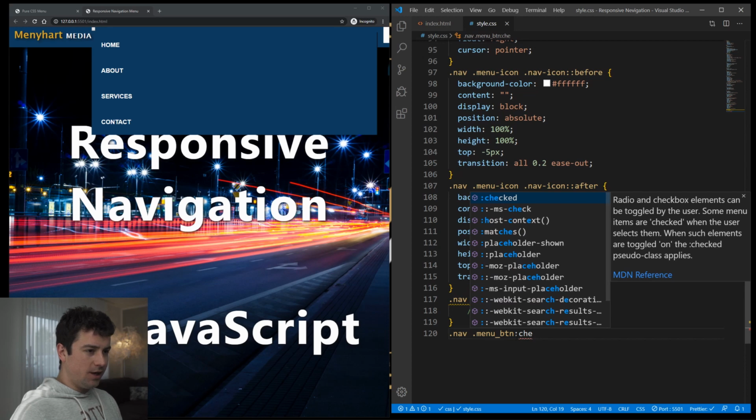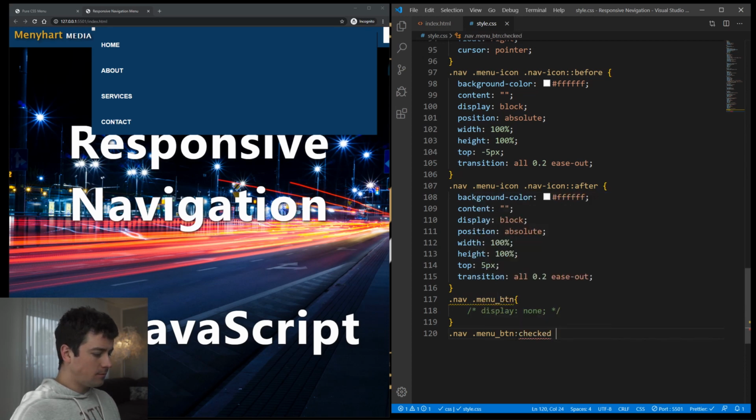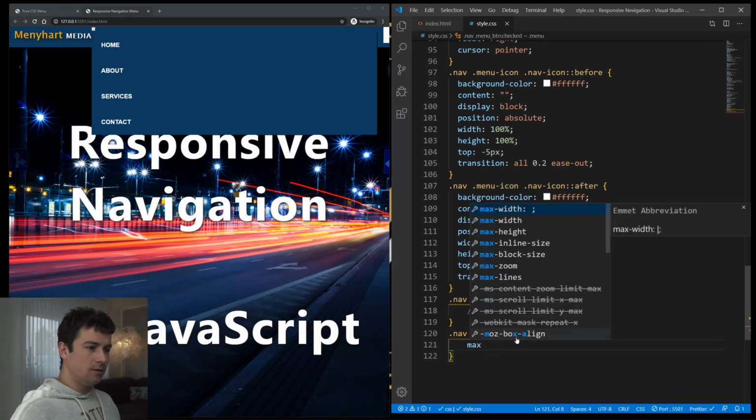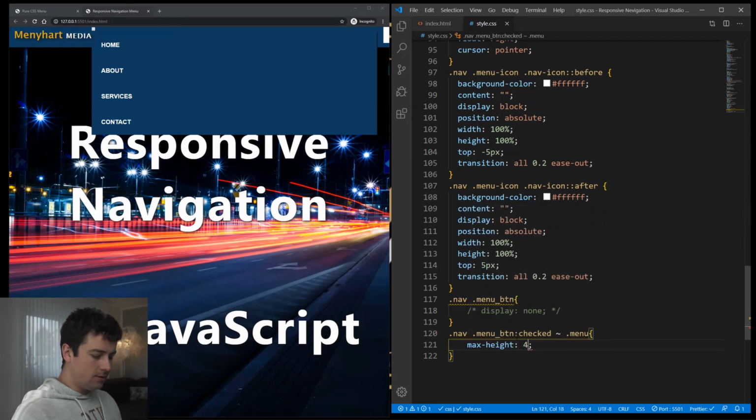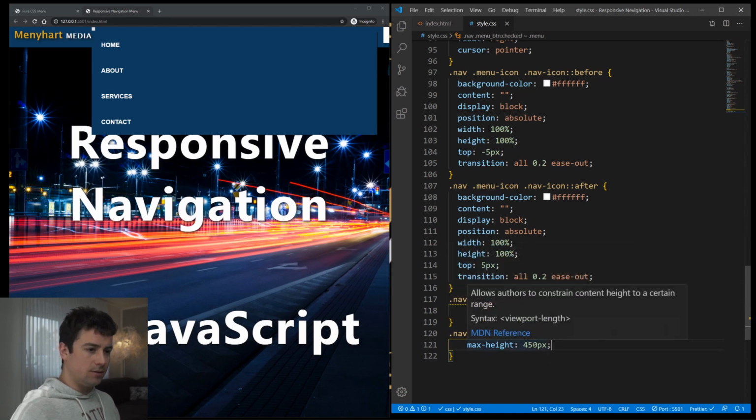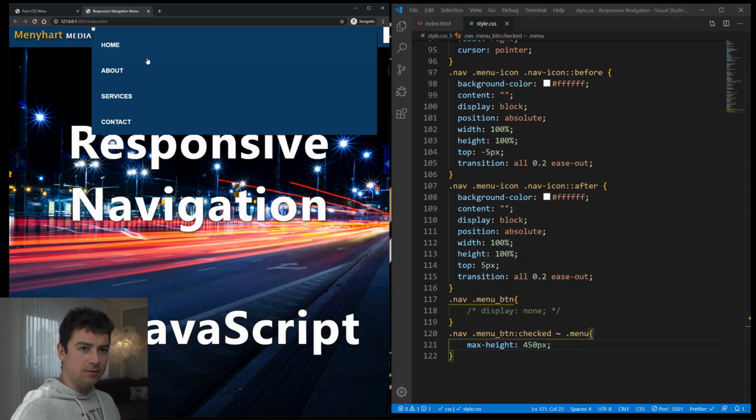When it has a check state, the sibling element, in this case its first sibling, would be the menu class. We'll take the max height and change this to 400, maybe 450 pixels. So when this is checked, okay?